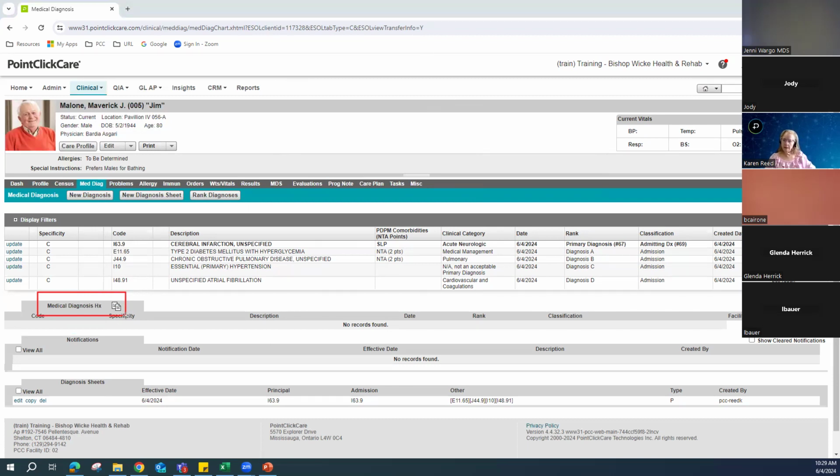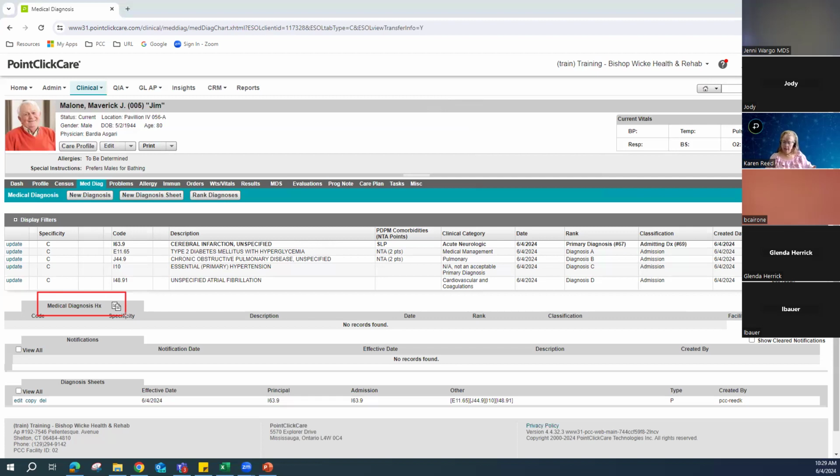So if he had been in another facility with diagnoses there, they would be listed here. The filing cabinet appears on some of the pages, not all of them. And the way the information comes through is different for each one. In some cases, the information can simply be auto-populated into your database. For example, demographic information.